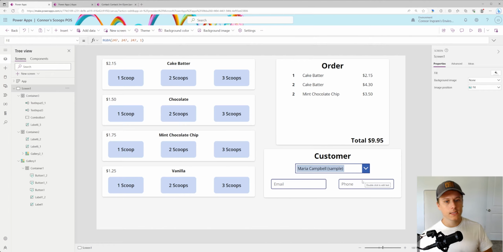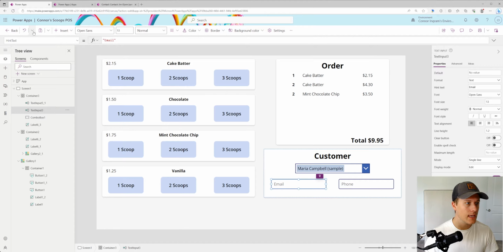Now, the way we want this to work is if you select a customer in the system, I want to be able to see the current email and or phone number for that individual. The way we're going to do that is to use the default property of these input text boxes. Right now you can see it's blank.